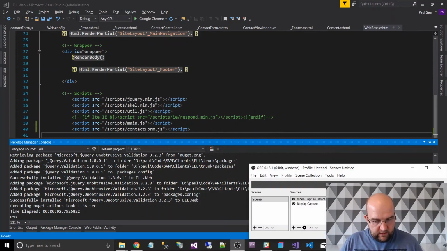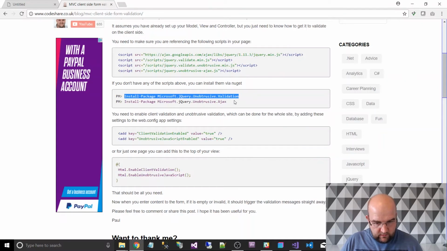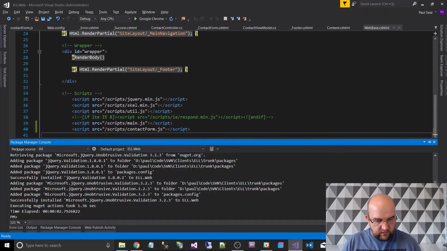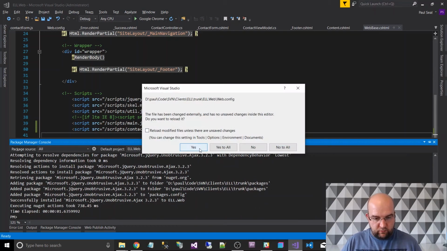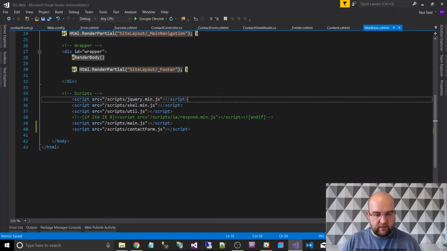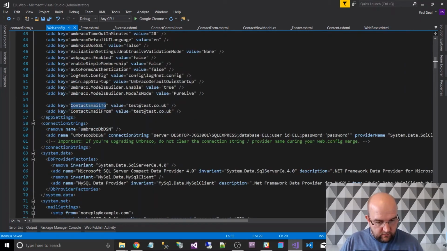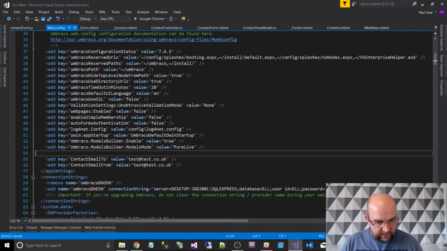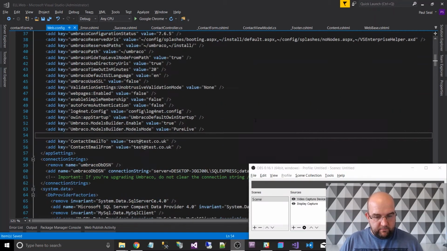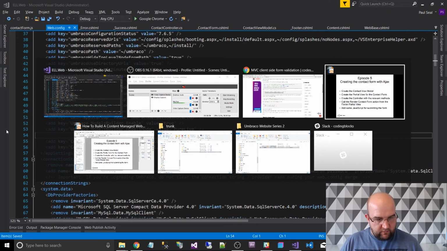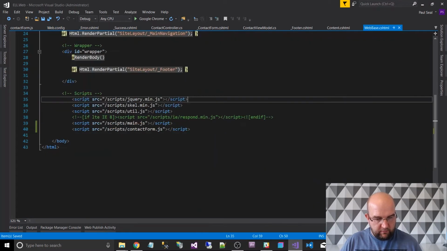So that's one for validation, one for Ajax. And it also edits the config file for us as well. So that's why it's asking us here, can it make changes to the config file? So we should have a look that it's added. There should be something about Ajax in here somewhere. Anyway, let's go back to the project. Oh, I'm in the project. Let's go back to there.